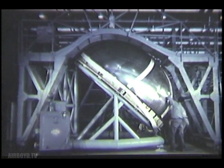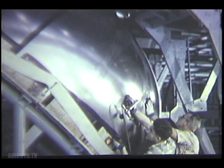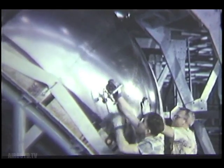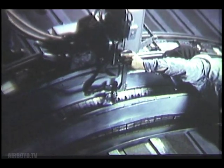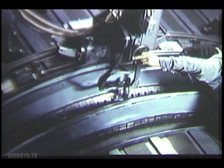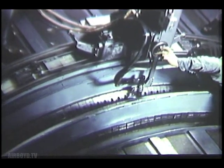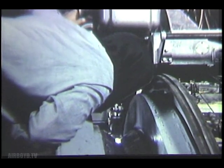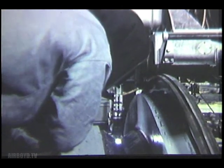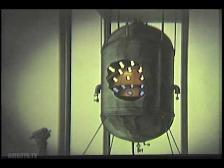Back at the factory, the construction of the first of several body component test sections was begun. Here, the ellipsoidal bulkhead that separates the fuel and oxidizer tanks of the missile is heliarch welded in a special welding fixture. The bulkhead sections, or gores, are .020 gauge half-hard stainless steel. The butt seams will be reinforced on the concave side by spot-welded doublers. The test bulkhead will be installed in a special 20-foot tank section to prove its structural integrity under various differential pressure loadings.